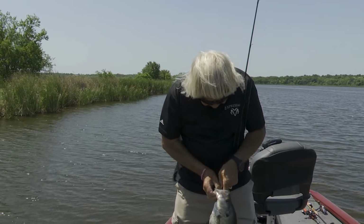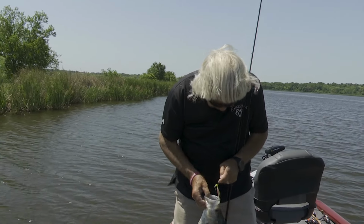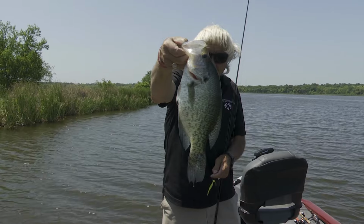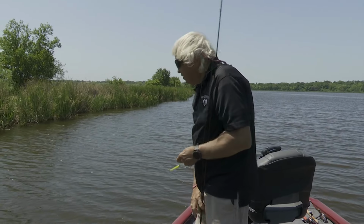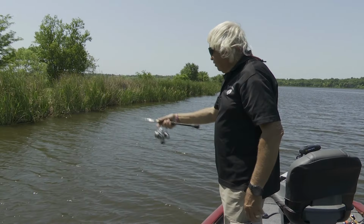A little slack here. Got that barb off of it. It don't matter when you hook them that deep. Golly, that's a big crappie. Woo-hoo-hoo-hoo. I mean, loaded.